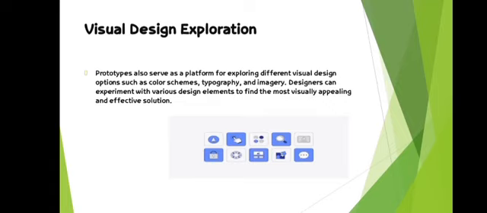Then visual design exploration. Prototypes also serve as a platform for exploring different visual design options such as color schemes, typography and images, like that. From exploring different visual designs, the designers will know what's happening in their website, and the users also know how attractive it will be for them.